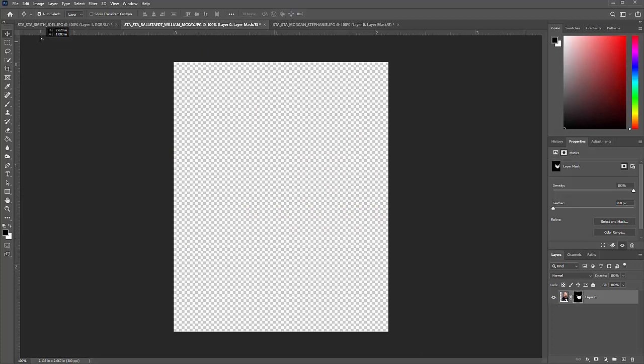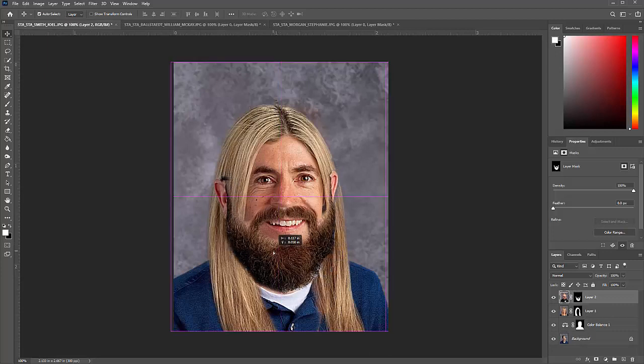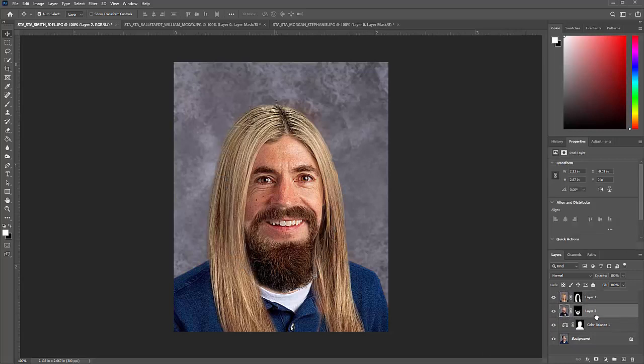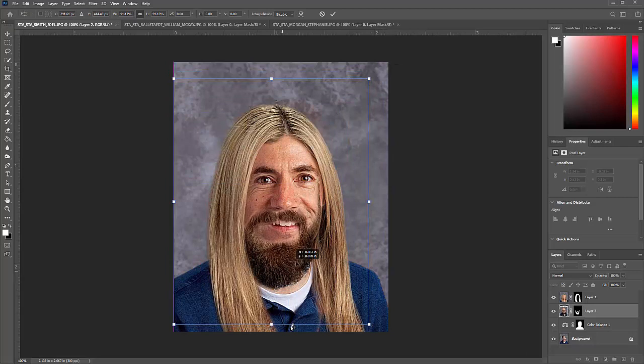V for the move tool. And I'm going to move it up here, come back down and let go. There's the beard. Looks like his was a little more close up than mine. Oh, that's awful. Okay, I'm going to get rid of the ears. I'm going to pull this down below her hair. There we go. Now I've got the beard just below, but it's way too big. So let's resize it, show transform controls. Bring down the size a bit.